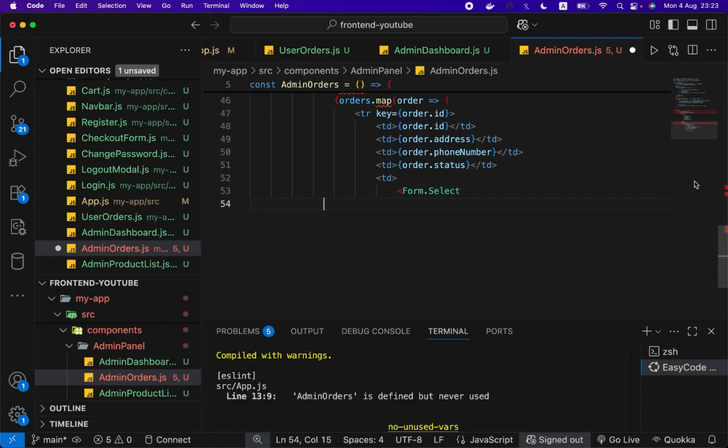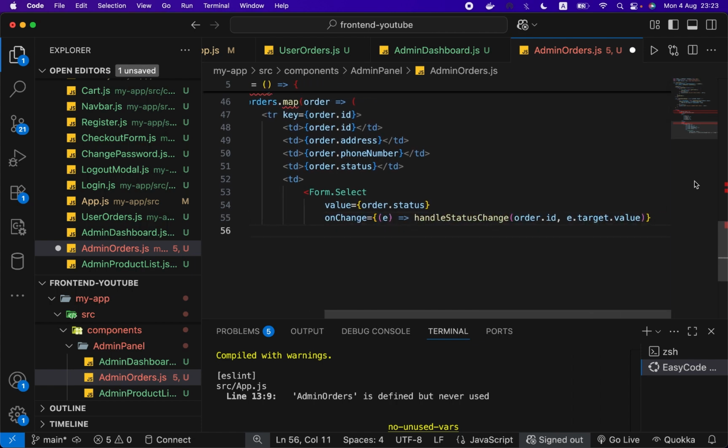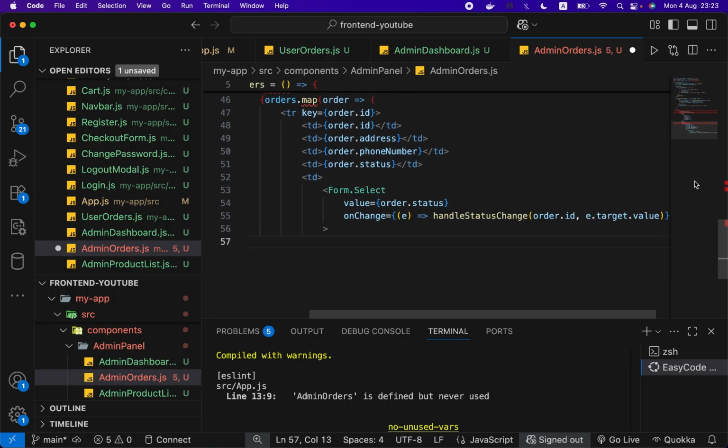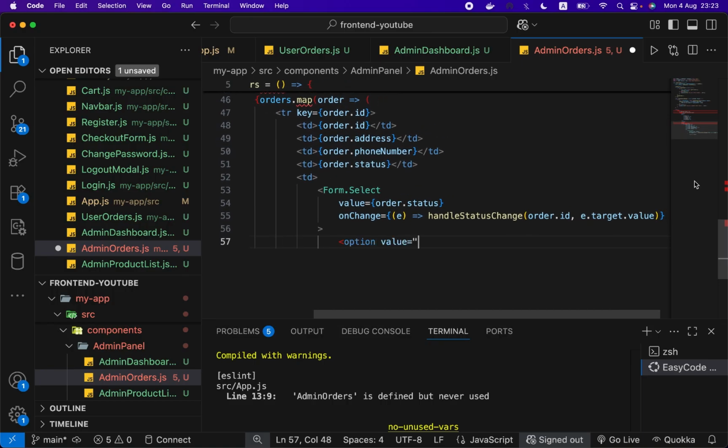And for the actions, we will make sure that there is a form select in order to make several options such as delivered, preparing, and etc. So we will provide order ID and target value here for handleStatusChange. One of them is going to be pending, second shipped, and third delivered.